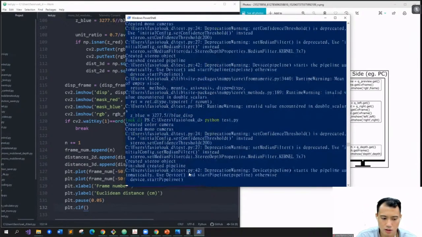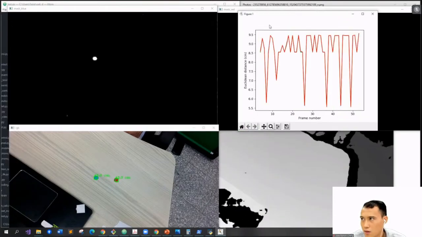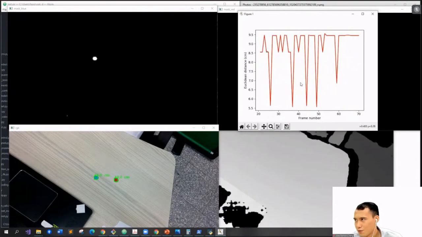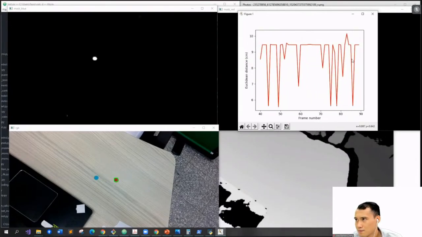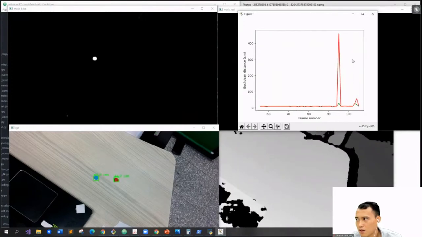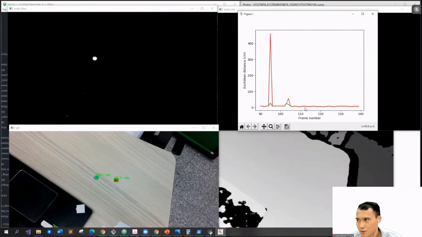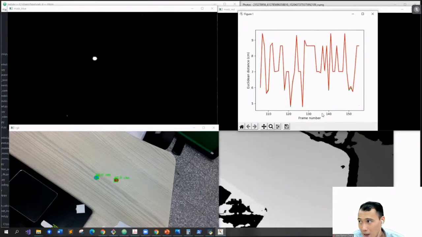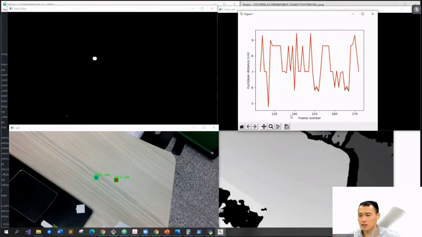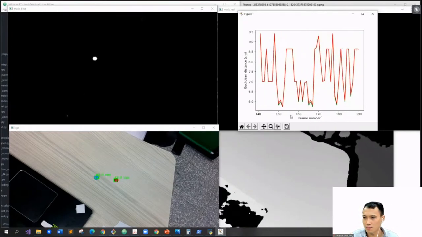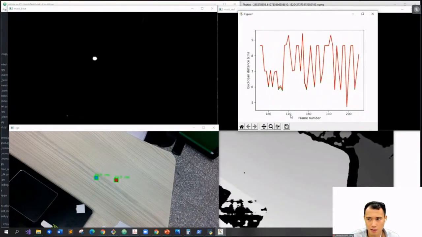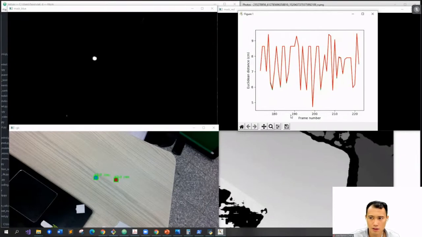Just let me do a little demonstration. Okay, so right now, both stickers are basically at the same, you can see, oh, you cannot see it right now. But here we have the red line plotted on top of the green line. So you get this peak when it tries to detect something that is not there, like detect my watch or something. But you can see that here, we're getting the distances basically identical. That's because they are both at the same level, so to say.